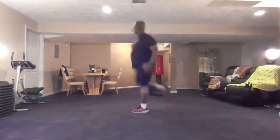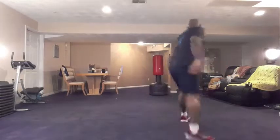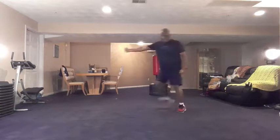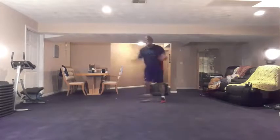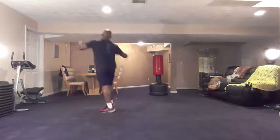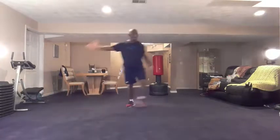Come on. Grapevine with an L. Turn inside. Double grapevine with a turn. Grapevine with an L. Right leg. V step, front back. Left side. Grapevine with an L. Turn inside. Double grapevine with a turn. Grapevine with an L to the right. Your left leg. V step, front back.